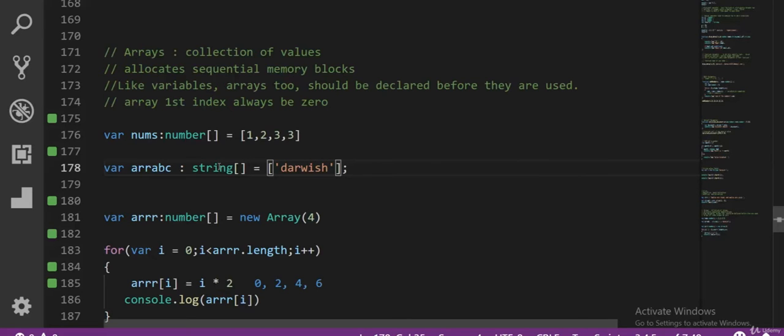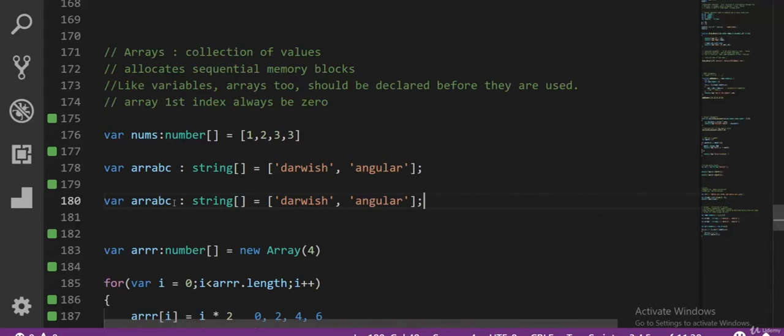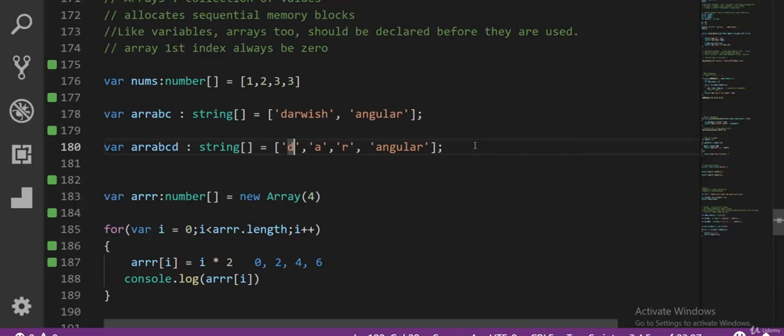This one doesn't have many indexes, it just has one index, because all of this is just one word. And if you pass one more part, something like Angular, then this one will be index 0 and this one will be index 1. But if we make it in another format, A, B, C, D, for example, and here D, comma, A, comma, R, and so on, then D will be index number 0. So right now I think you understand the index.